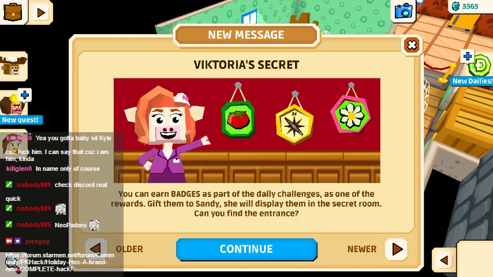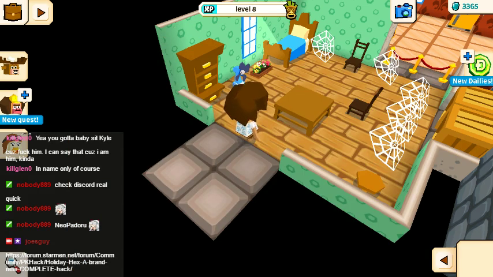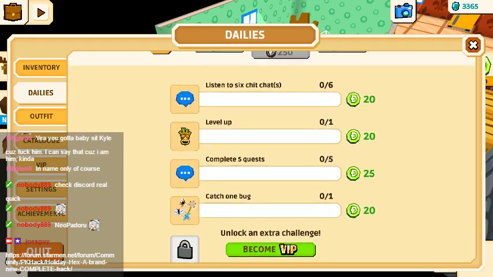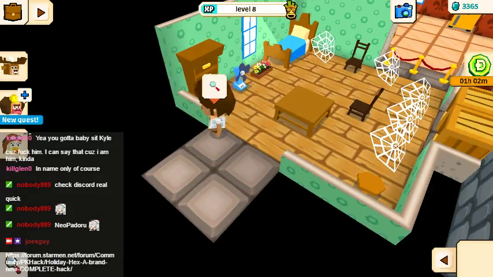Victoria's Secret. You can earn badges as part of a daily challenge. This is one of the rewards. Okay. Fantastic. Reward today. Play the game daily to get even greater rewards. Today, we get cabbage. Okay, these seeds grow into red cabbages. Actually, if you ask us, they are purple, but we didn't pick the name, so fuck it. Alright, we got new dailies, of course. Let's see. Listen to 6 chit-chats, level up, complete 5 quests, catch 1 bug. I can do all those things. We've got new quests, we've got all these things going.